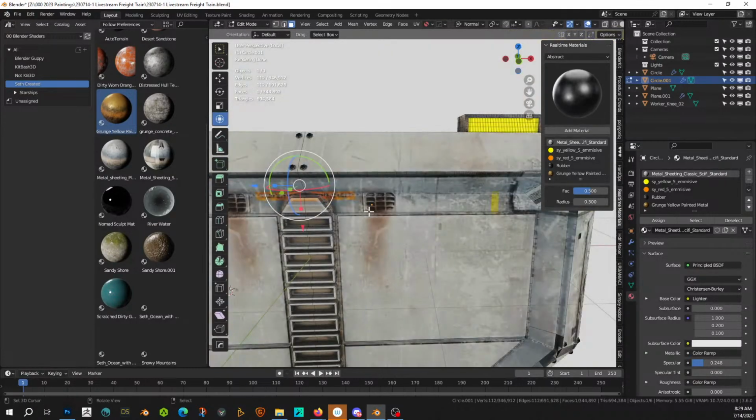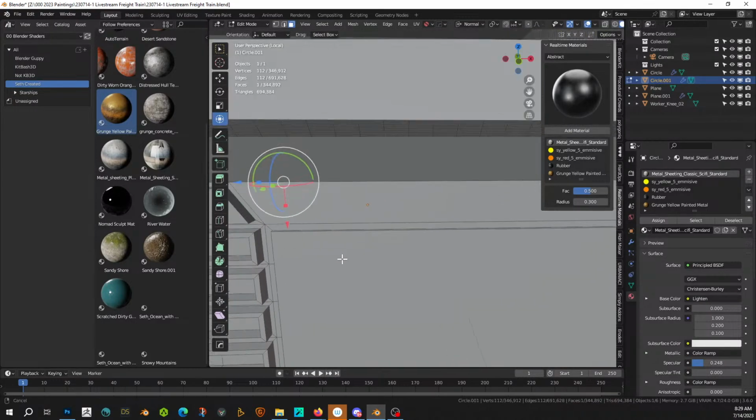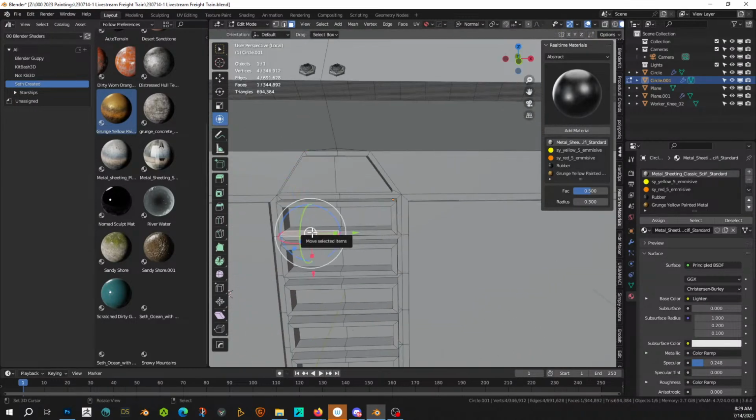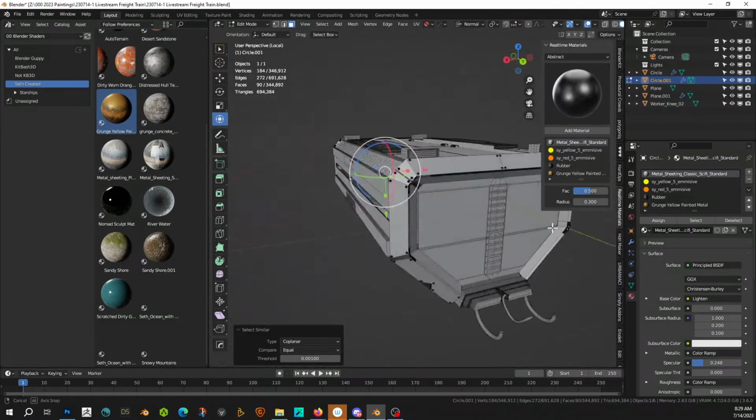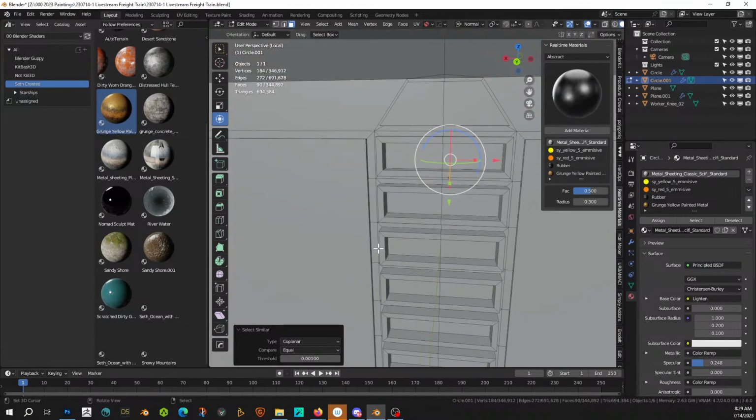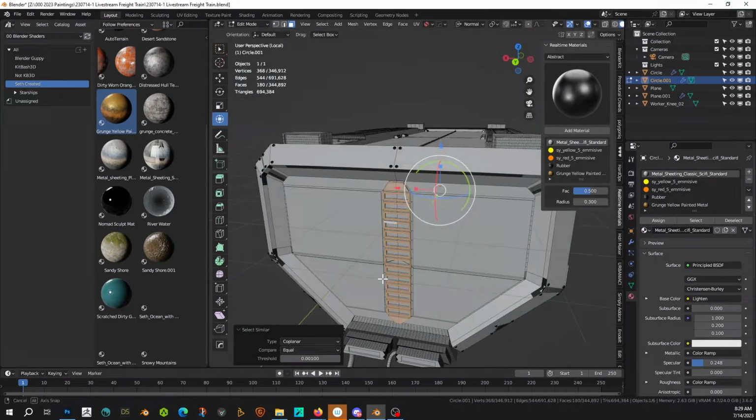Grab our rails. Shift G, coplanar. Sure. Shift G, coplanar.